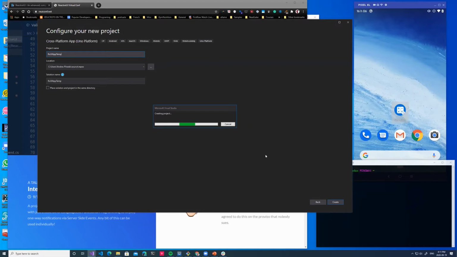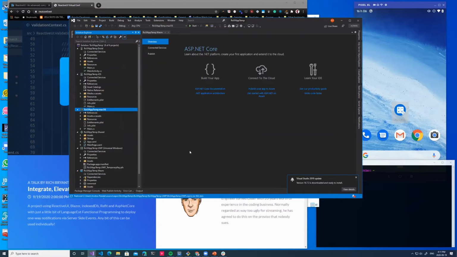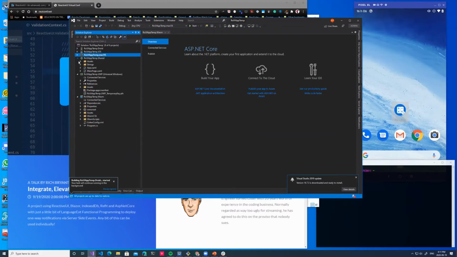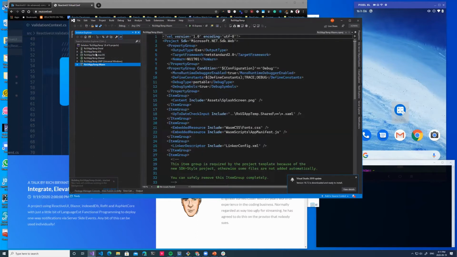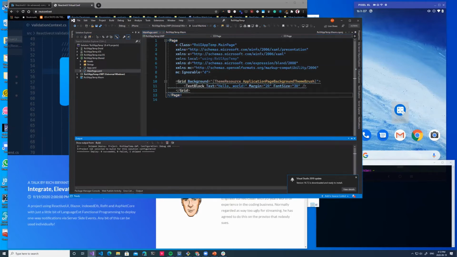And we will see once this is complete how Uno structures the solution of a Uno Platform application. Out of the box, the new project is going to create all these different targets: the WASM target, Droid, iOS, macOS, and UWP, which is going to be the default. But also there's a shared library target here. Here is where all the code is going to be. For example, this main page is the one that is going to be shared in all the different targets that we have here.